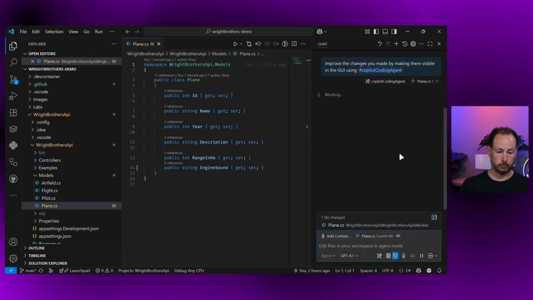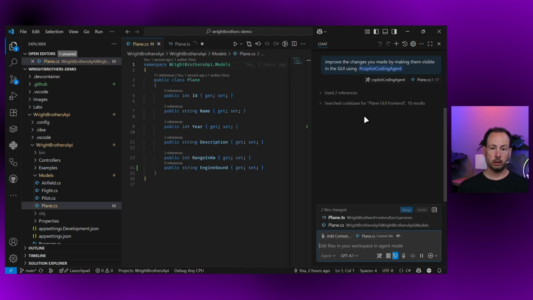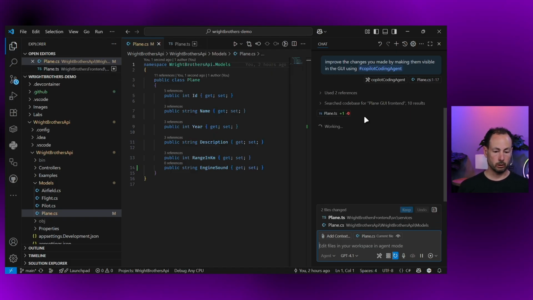So let's see what happens. As you can see, it's taking a look at the front end, to see if it can find it. It might take a little while, and once it has collected enough information, it can send the information to the coding agent.